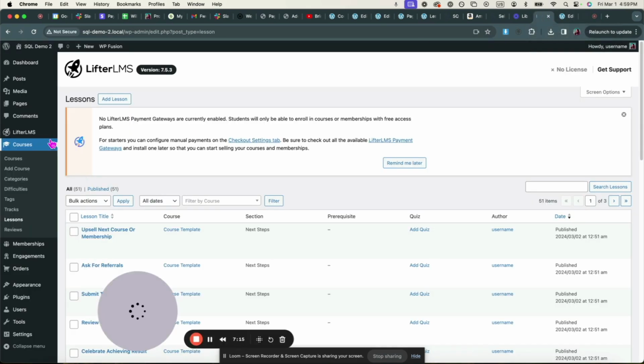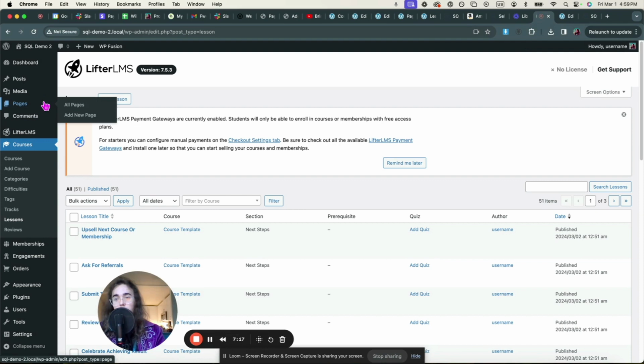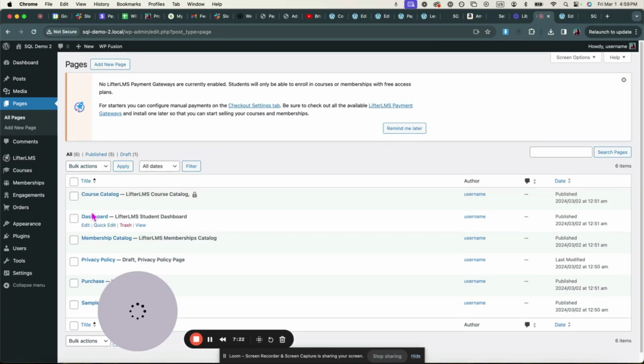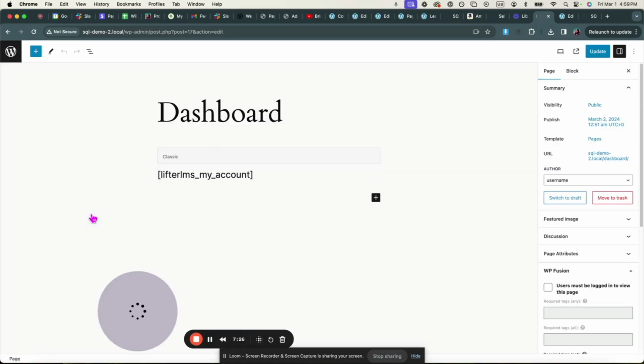So let me go figure out what my dashboard page ID is real quick. So I'm going to go back to my WordPress site. I'm going to edit my dashboard page, and it's 17. All right, cool. On my other demo site, I could see the 17 actually up in the URL bar there. On my other demo site, it was 17 too, because I did the same. But yours might be like 358143. It could be like a crazy number.